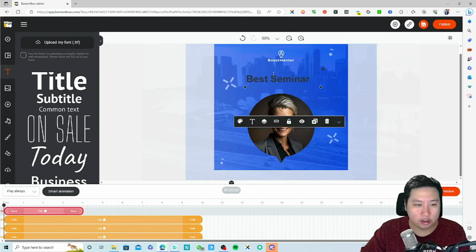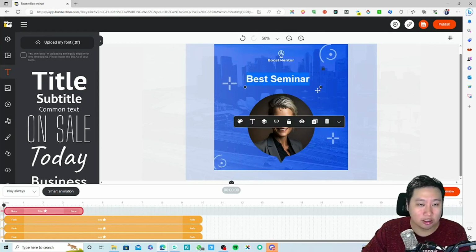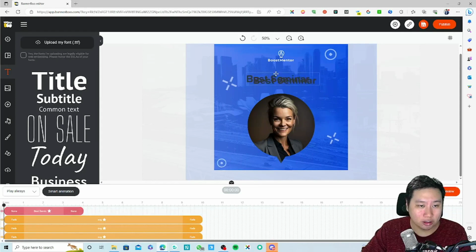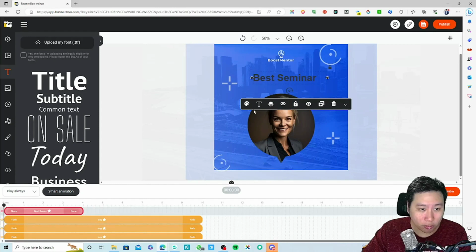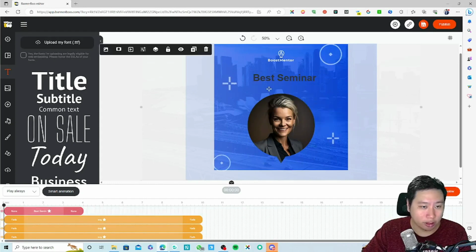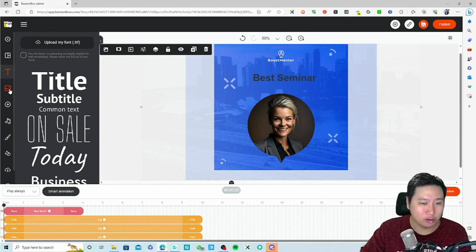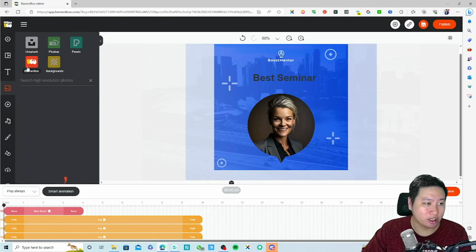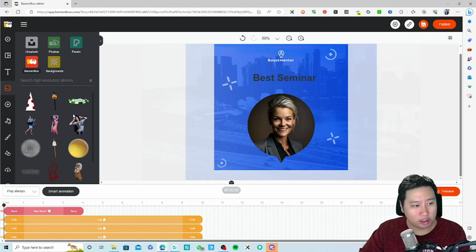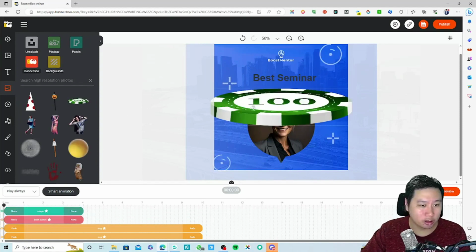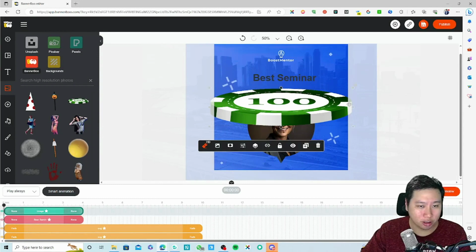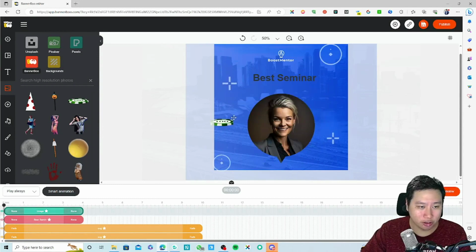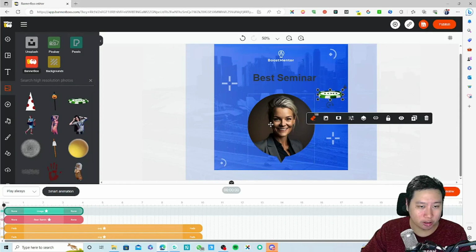Okay, let's just put something like this. Okay, and we have it in here. Right, and what happens is that as you add these elements, maybe we can have some. So let's say you add this chip in here. Okay, this is of course too large. We just put it in here.